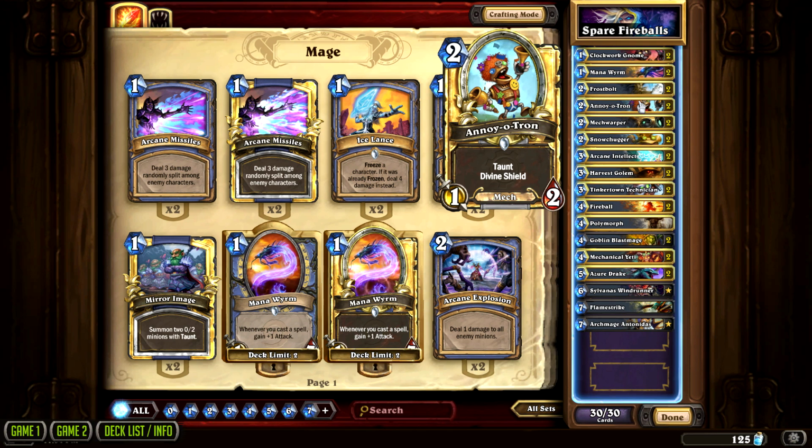Annoyatron, one of the better mechs actually in the game, I'd say, because they are very sticky and therefore synergize very well with, again, cards that synergize with mechs, like the Tinkertown Technician, like the Goblin Blast Mage, and they also protect your other cards, which is very important against, say, a warrior or a hunter with the Fiery War Axe or the Eaglehorn Bow. These become annoying for them to deal with. So they're very solid to play in that way. They're not that great at stopping early game Zoo, for instance, but they are pretty good against hunters.